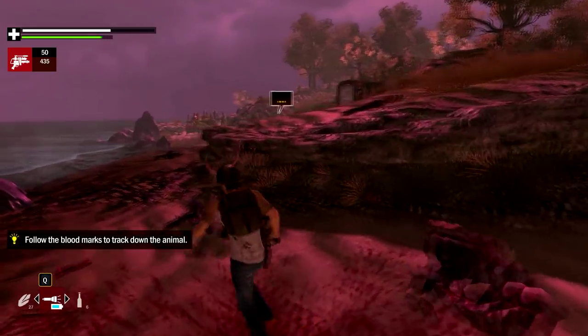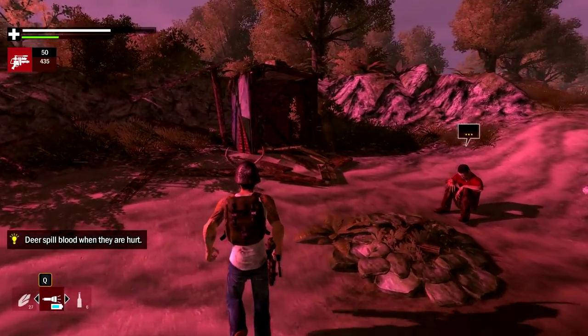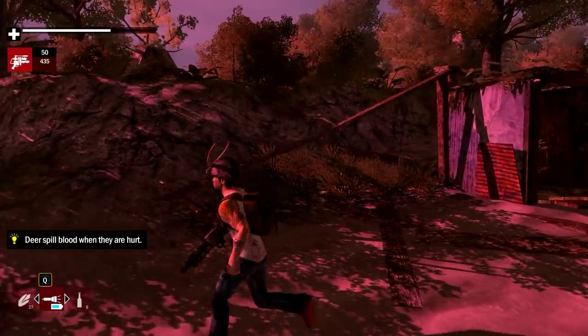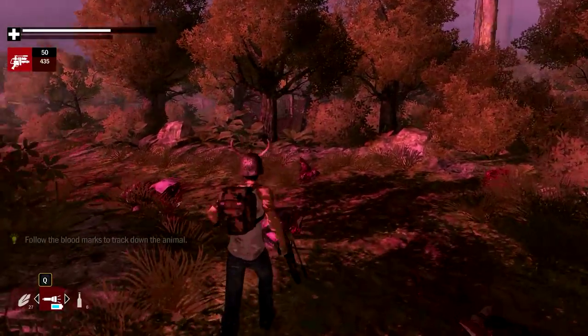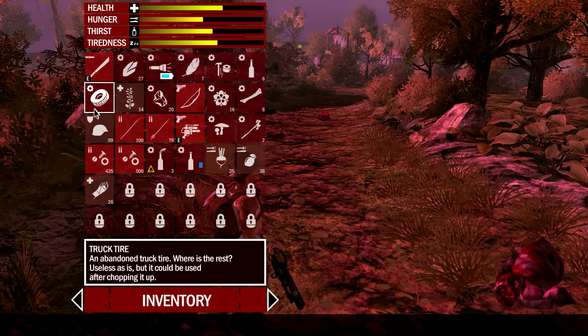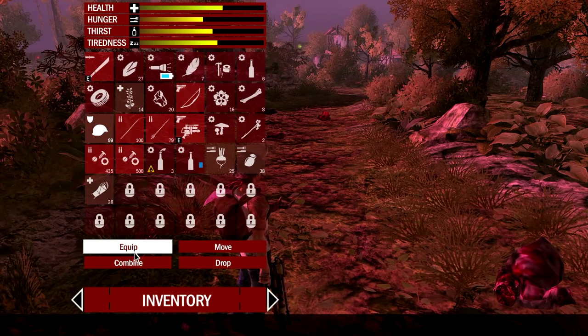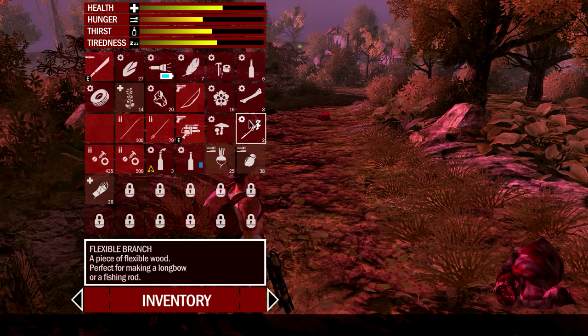Okay, so we're gonna have to clear out some inventory space so we can actually carry it. And more likely, I'm gonna have to cook it too. Ugh, man. So what we're gonna do is we're gonna drop these helmets. I don't need all these. If I do, I'll come back and find some more later.